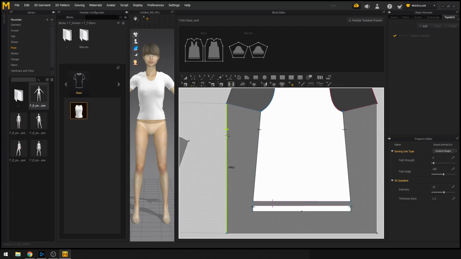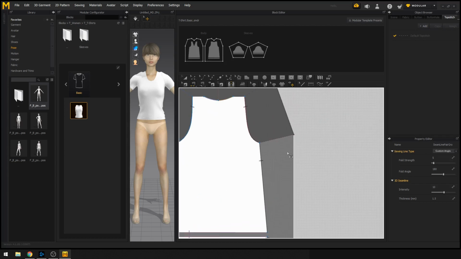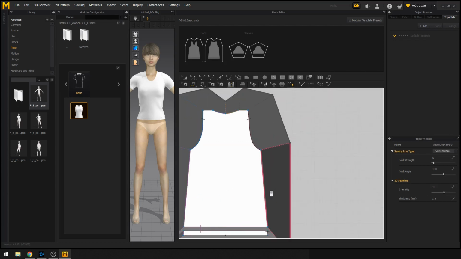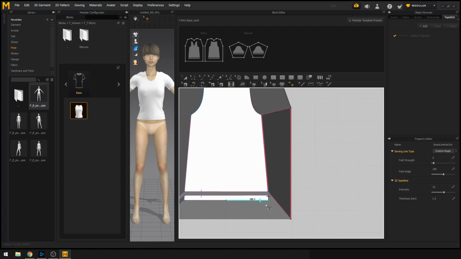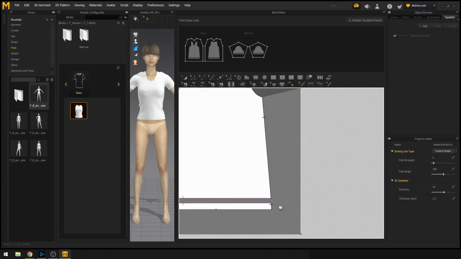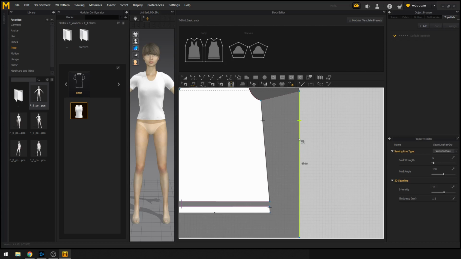All right, same thing here. Hold down the shift key, click, go down, and click. Hold down the shift, click. Up, let me go back. There we go, perfect.